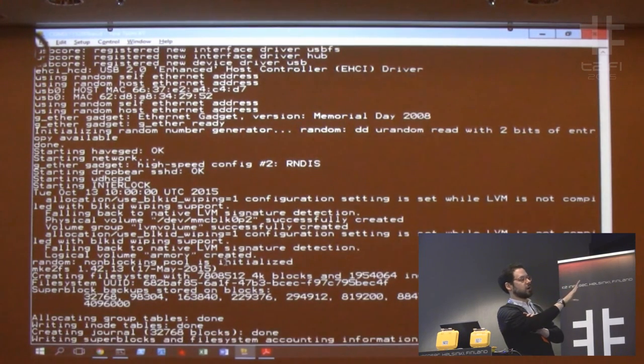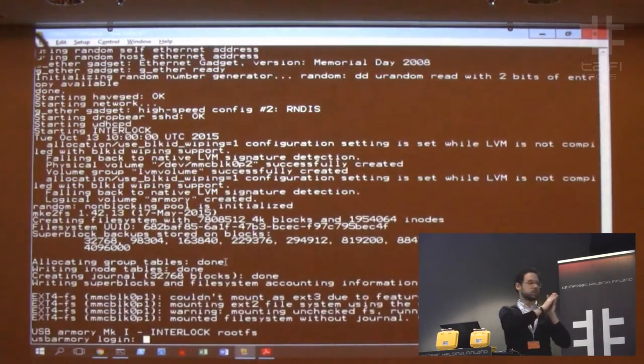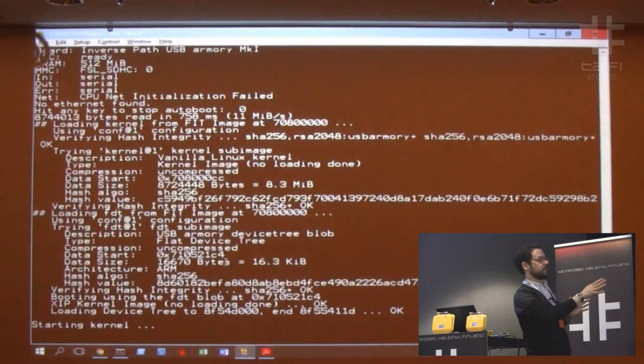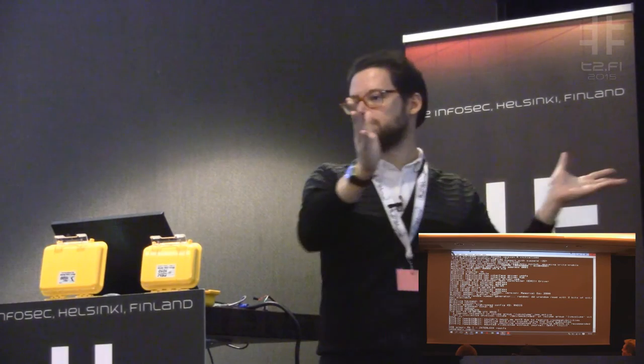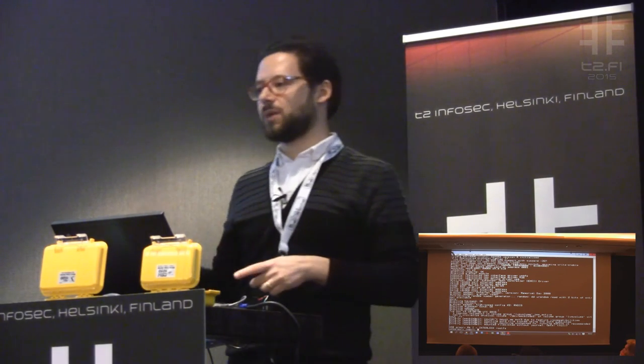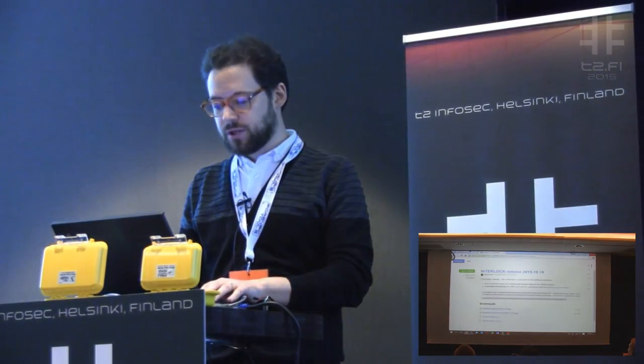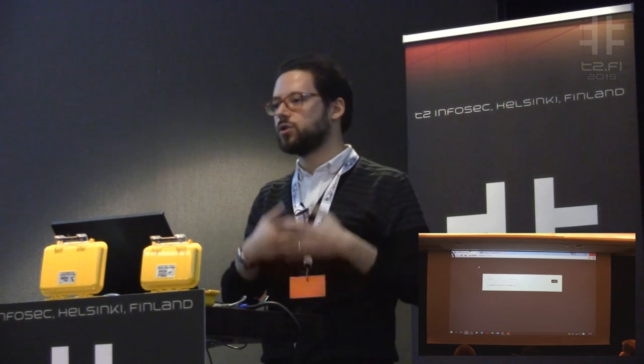We're creating the filesystem on a 32GB microSD card, so this takes a minute. This shows that we try to make it easy — a user who doesn't know any of this can just plug it in and it's up. INTERLOCK is now running. Watch how fast it boots: I plug it in, two seconds to give a chance to debug, the kernel starts and it's done. On my Windows machine it's faster to access this than my storage device. You can access your INTERLOCK from here with default credentials, log in, change them, and you have fully open source software and hardware with an encrypted file system.